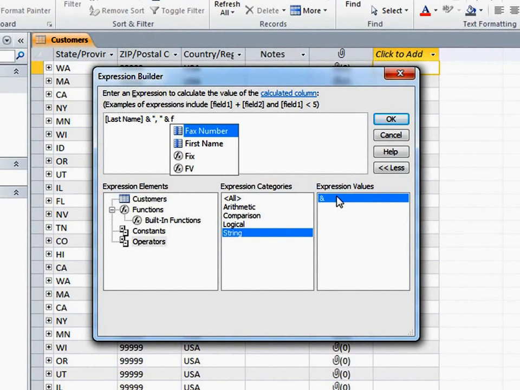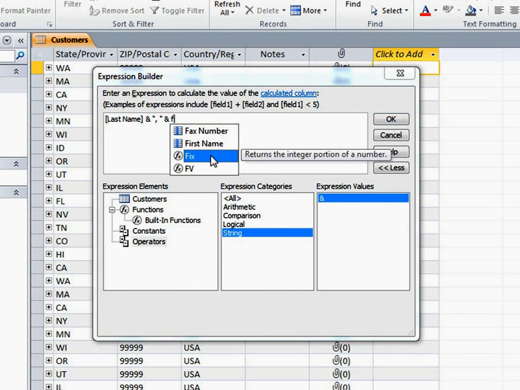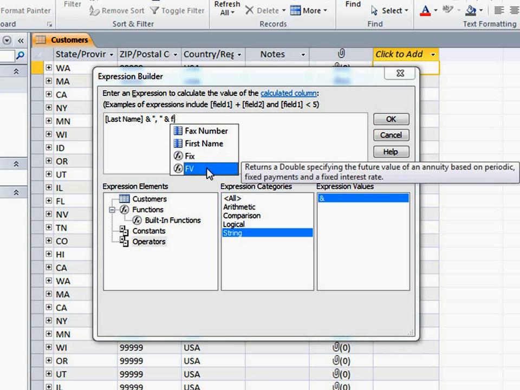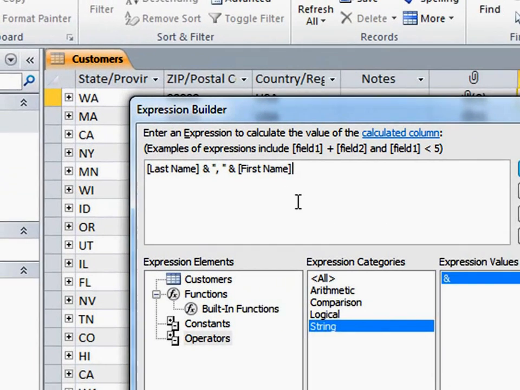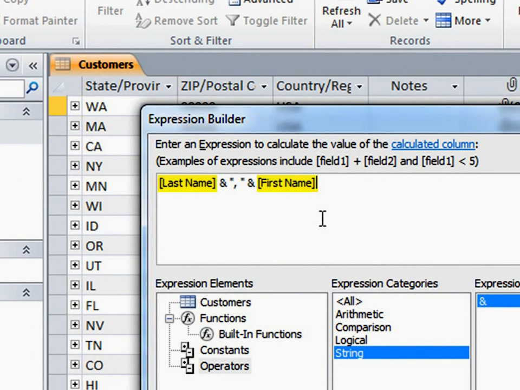Notice how when I typed the F for the first name field, Access suggested some possible values. I can use this feature called IntelliSense to quickly select identifiers and functions for my expression. If I select one of the functions in the list, Access displays information about what that function does. Once I've selected an item, I can press Tab or Enter to add it to the expression. So the expression looks pretty good. I have two identifiers, a short string enclosed in double quotes, and two concatenation operators tying them all together.